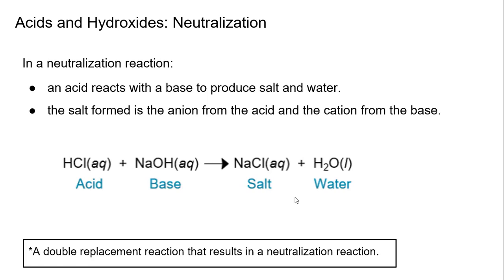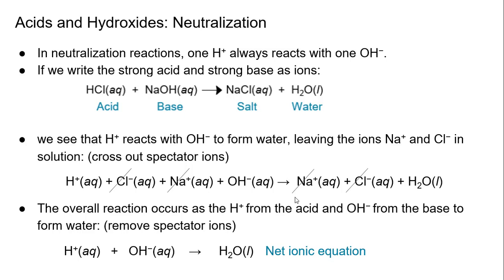This has to do with an acid and a base. When you have an acid and a base together, it results in water and a leftover salt of whichever anion and cation was not used to produce the water. This is the one we're going to focus on right now. So in a neutralization reaction, you can see that the hydrogen ion from the acid attaches to the hydroxide ion, and it produces the water, leaving a salt. In this case, it is actually salt. It's sodium chloride, but it could be whatever the leftover ions were.